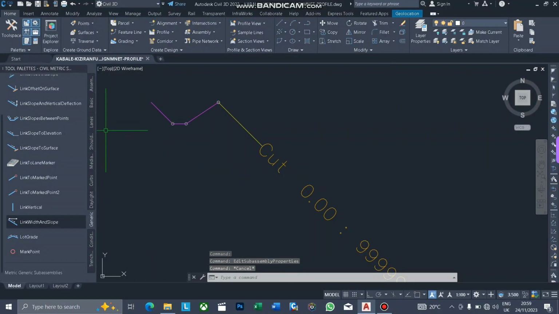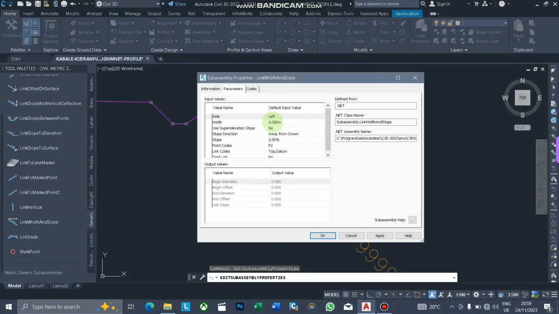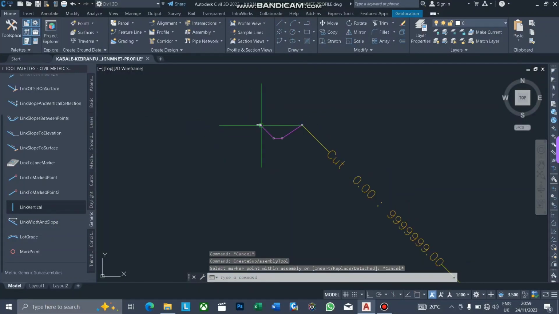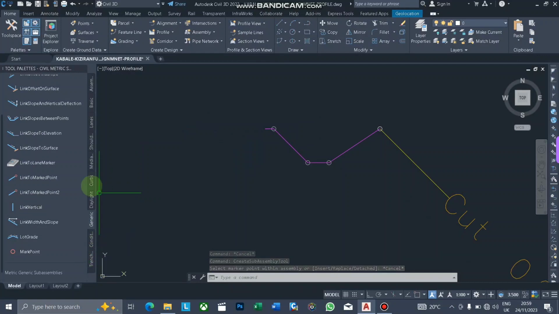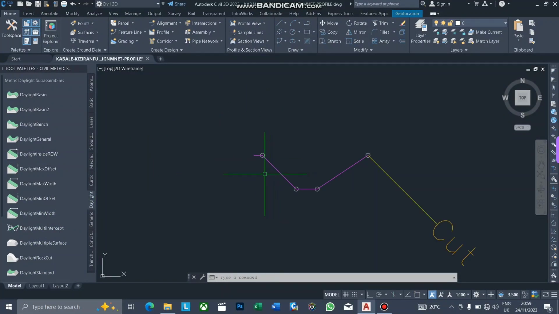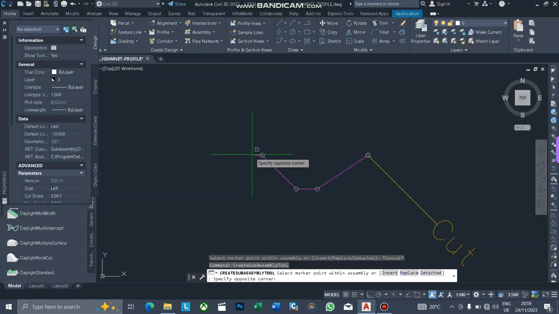Then I'll create the thickness of the drain, which can go for 0.2. I'm a bit fast because I assume you went through the previous tutorial on how to create this. So from here, I'll fix a daylight bench, to allow that maybe if it goes through a cut section that is so deep, beyond 2 meters, put a bench. And after every 2 meters, you put a bench. So like that. And then I'll go to daylight bench, which is this one.